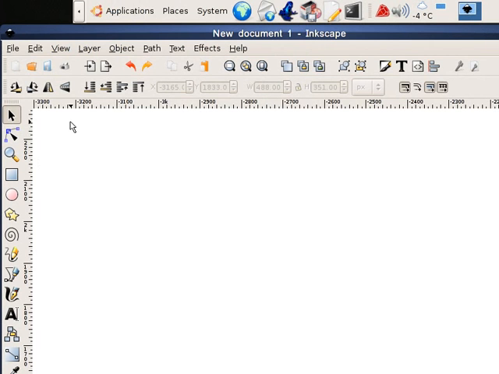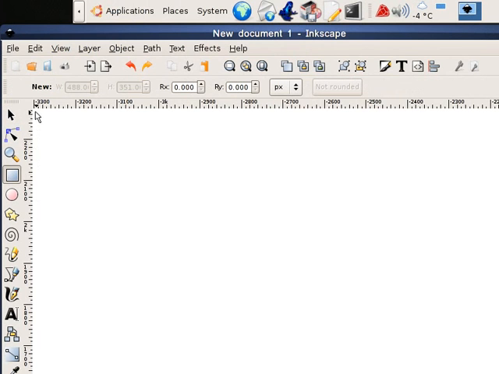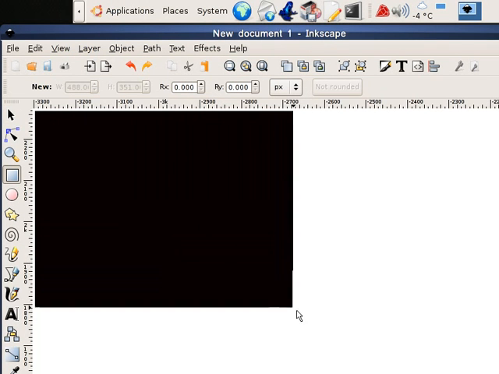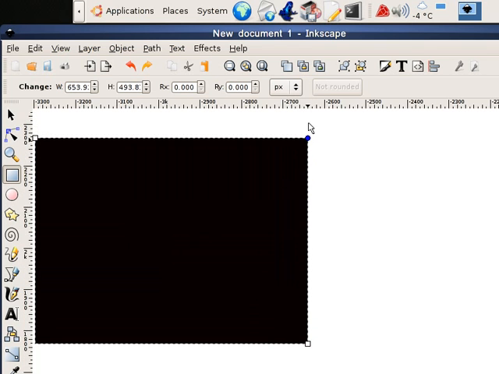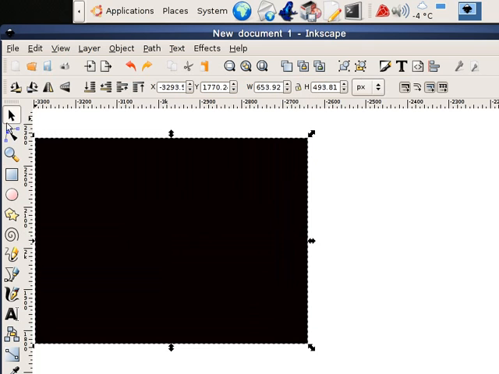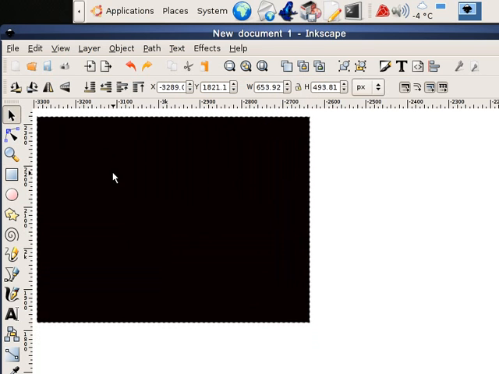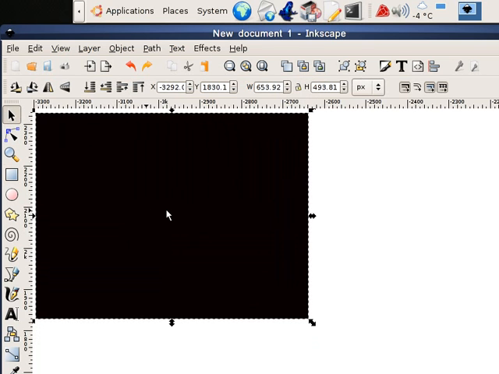So what I'm going to do is create a quick example of a shiny glass type of ball or globe. The first thing I'll do is select this rectangle tool, click and drag a background color, and when you create something you generally get these grips to do things like round corners. I want to just move it and size the whole thing, so I hit F1, which gives me this selection tool immediately. It's pretty handy. I just hit F1.